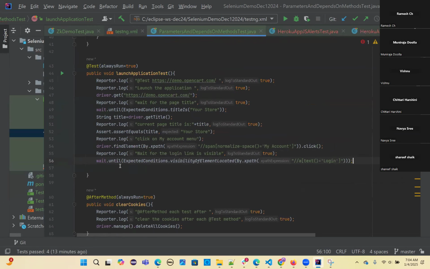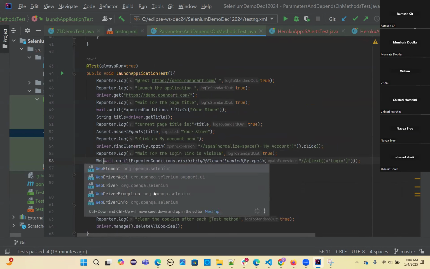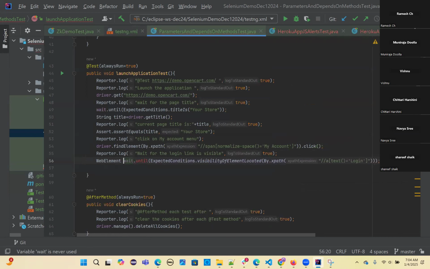And this will return a web element. Okay. This will return a web element, the login link. So then you can click on that. Click on login link.